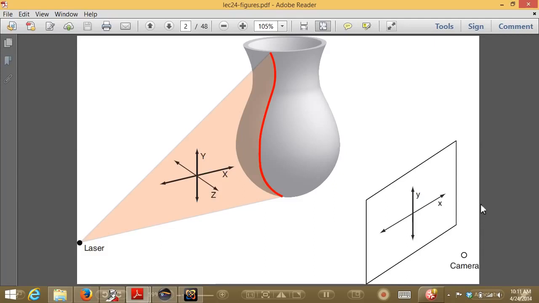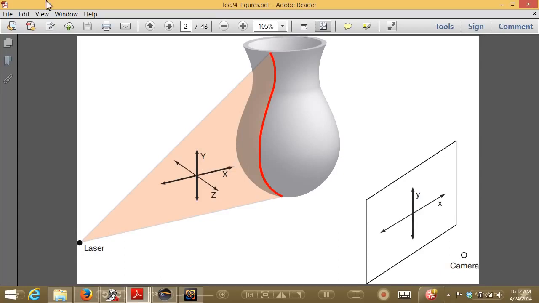And so if we know the relationship between those two planes, then if I see a point in one, I can infer a point in the other. So I'm going to say, okay, I saw my laser stripe point hit here, and now I can put that back with a projective transformation into the coordinates of this laser plane in 3D, where I've drawn the x, y axes to coincide with this laser plane.